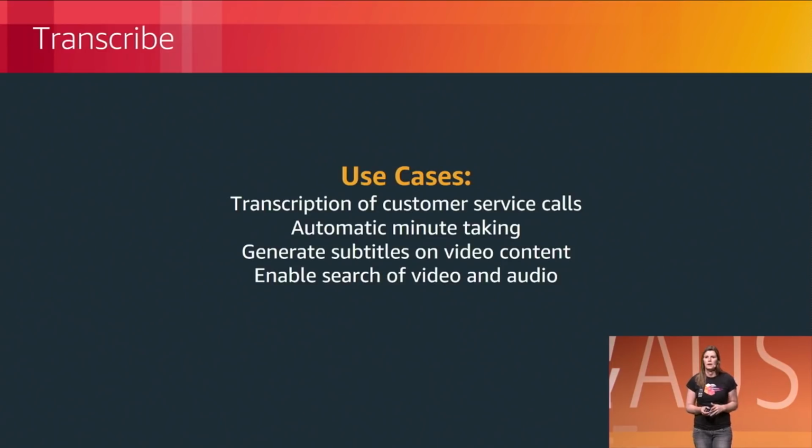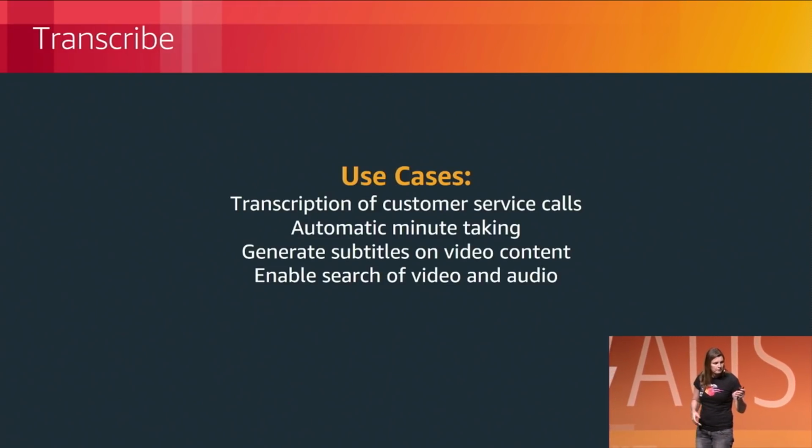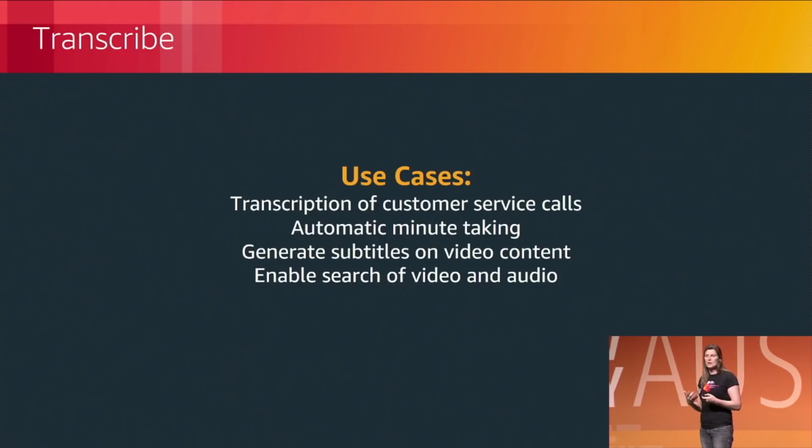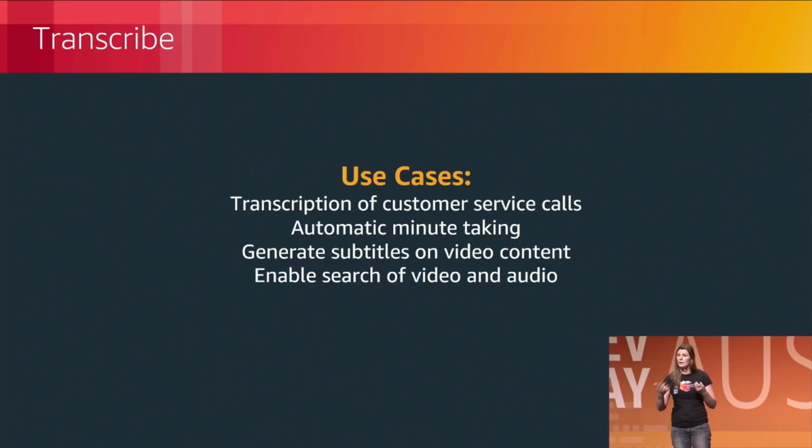I hate it. So this would be great. Also generating subtitles on videos. So we're already seeing customers take advantage of this, and that's automatic. And once you've got this information about video and audio, this text-based information, perhaps run it through Comprehend and pull out your entities and key topics, enable far richer search.